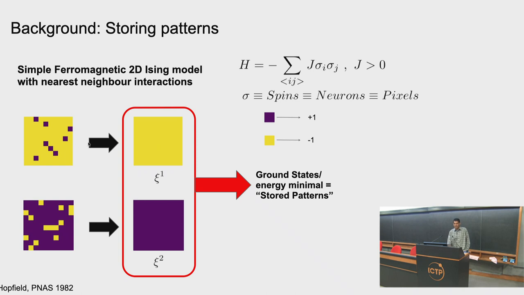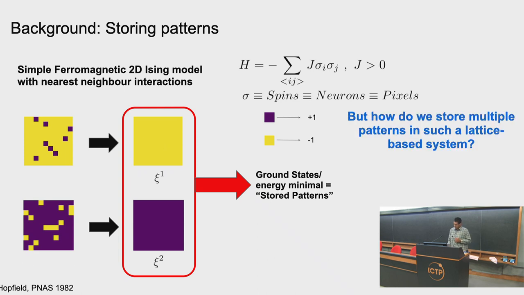So this is my initial signal, and this very simple system has an associative memory-like property in the context of what I just described in the previous slide, in that it's able to take a corrupted version of the ground state, have dynamics that evolve you to the correct ground states. But this is just two patterns. How do we generalize this? How do we go beyond two?